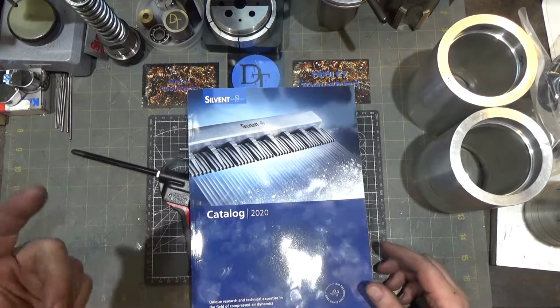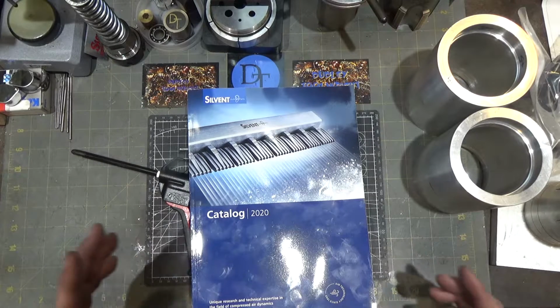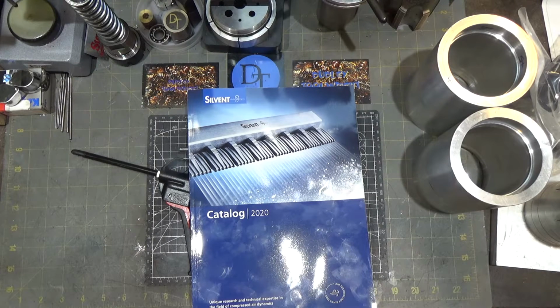He also said, I'll send you a catalog just so you can see what we've got. And I told him, I'm a small home hobbyist, and I'm not going to be buying 50, 100 guns like a big industrial setting. He said, that doesn't matter. All our customers are important. And that's sort of the experience John Saunders had too, which is why I pursued this to begin with.